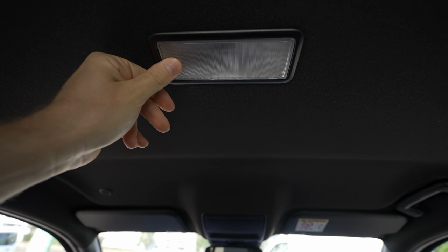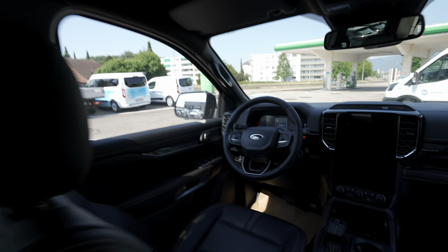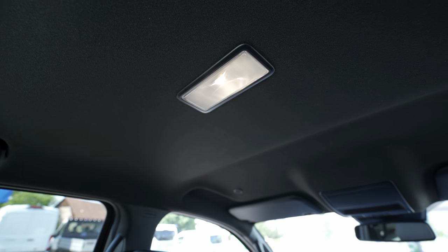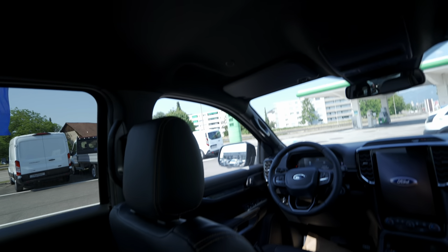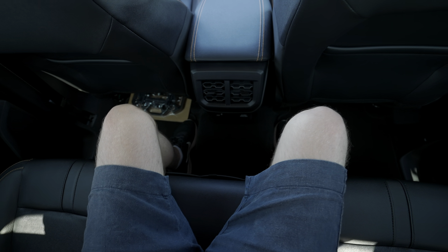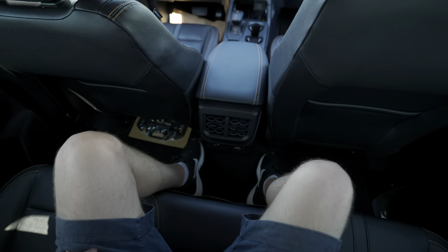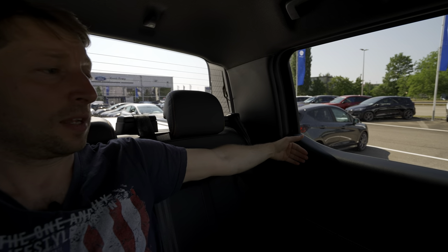The roof headliner I'd rate about a 6 out of 10 — not bad but not the best. There's a nice white LED reading light. In the middle seat, headroom is the same as the sides and it's surprisingly comfortable — soft and nice. With all three rear positions it's comfortable enough; I'd say three adults can fit without any major problem.